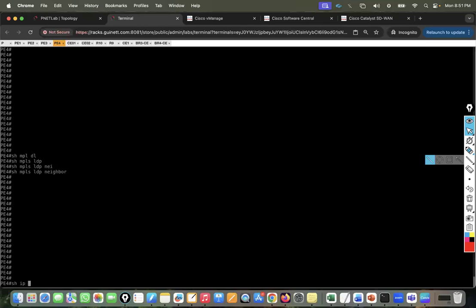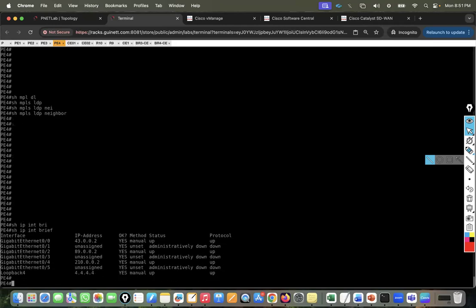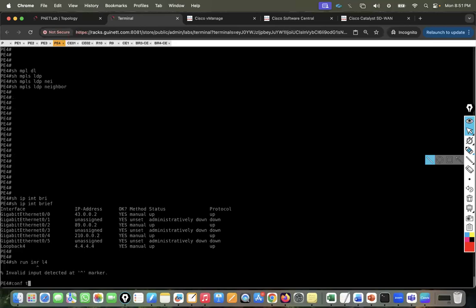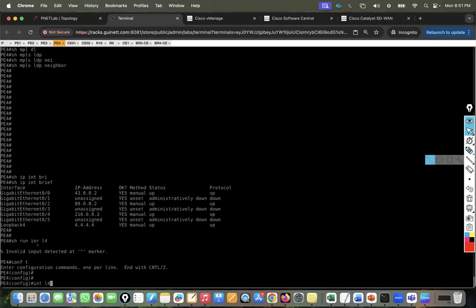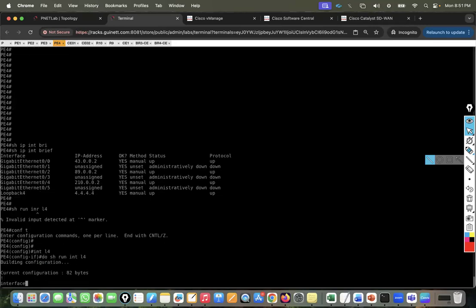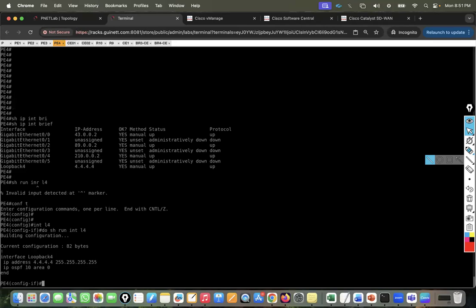Show IP interface brief. Which interface is this? 02. Hold on. Okay, go show run interface loopback also, right.